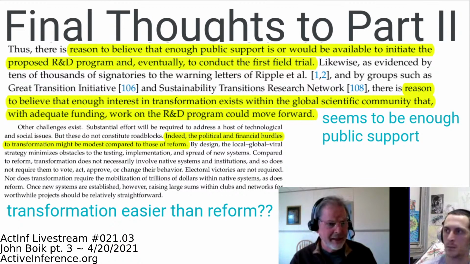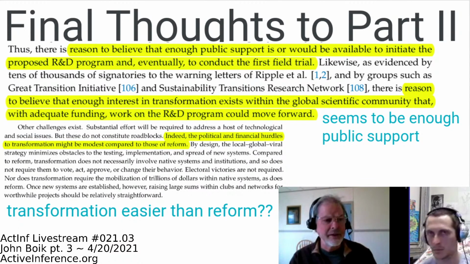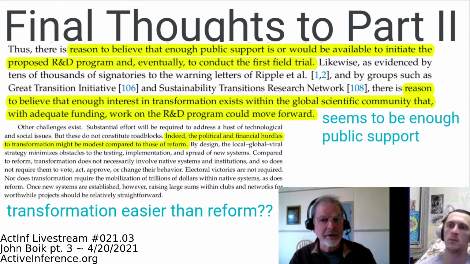Once you build it and you demonstrate that it works, and it reduces people's uncertainty about what's going to happen next, and it empowers them to make decisions that improve their quality of life and improve their security going forward, then the rest is history. I think that's how I imagine this would work out: you just demonstrate a better way, and it has such benefits that it just spreads.